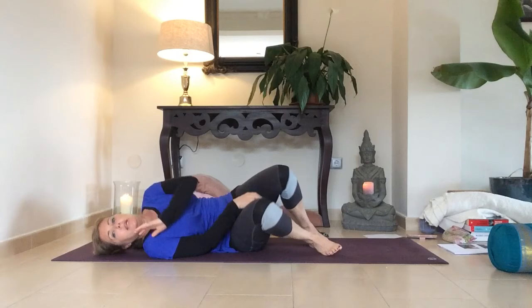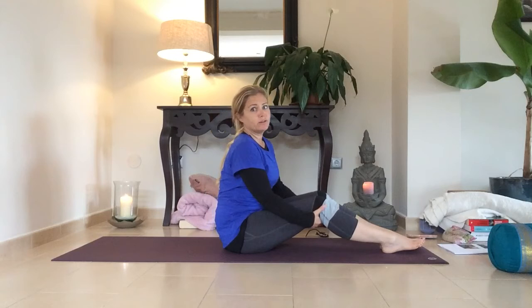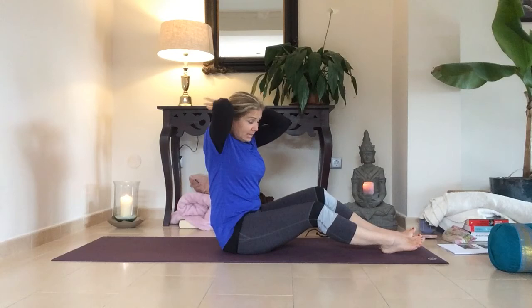So the next posture is now 10-2, so it's been nearly an hour, so the next posture is going to be relaxation. The last posture is final relaxation. We need a few bits of materials for this. This is going to be, if we can, over 10 minutes.